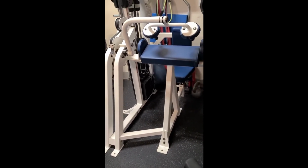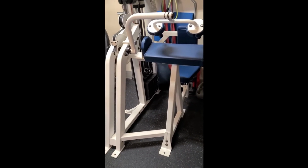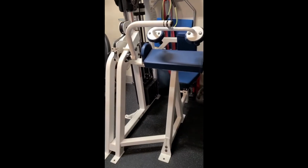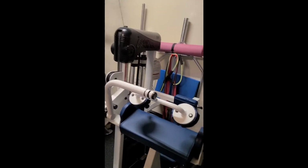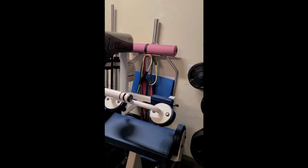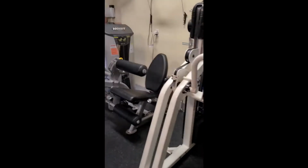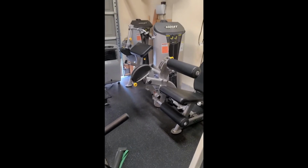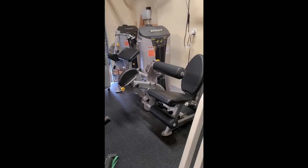It's a Body Master Tricep Extension, just like the one you use in the gym, with the belt drive on it, and increments of, it has two 5-pounders right there, so you can cut the weight. You don't have to jump up a full plate, which is nice. The two gyms that are right next to it, that's the ones that I bought directly from Hoist.